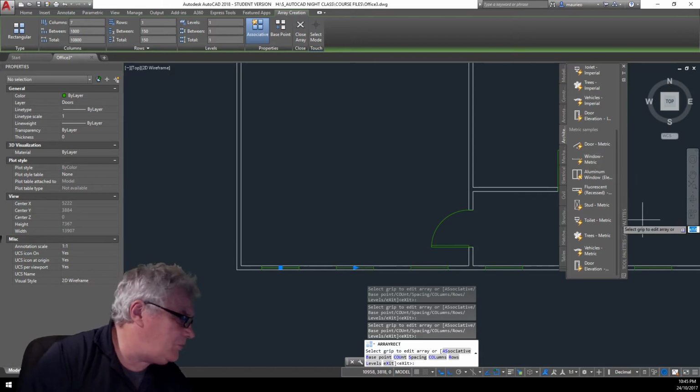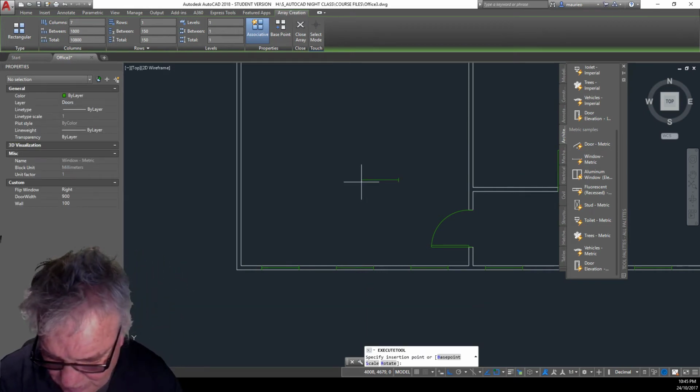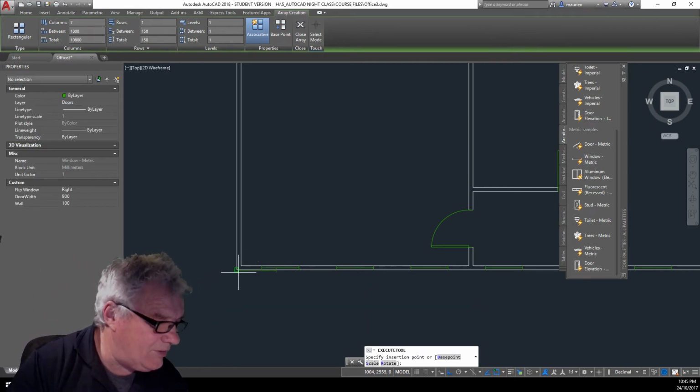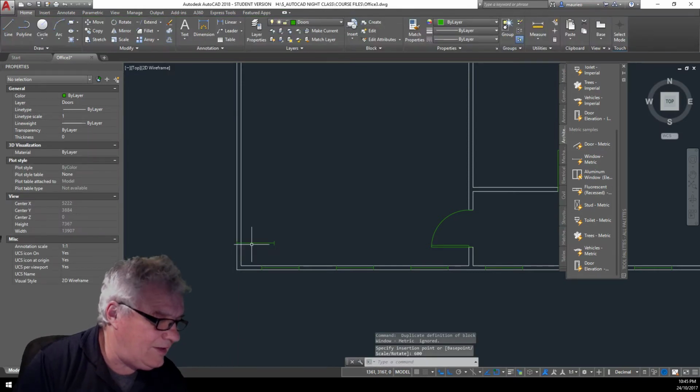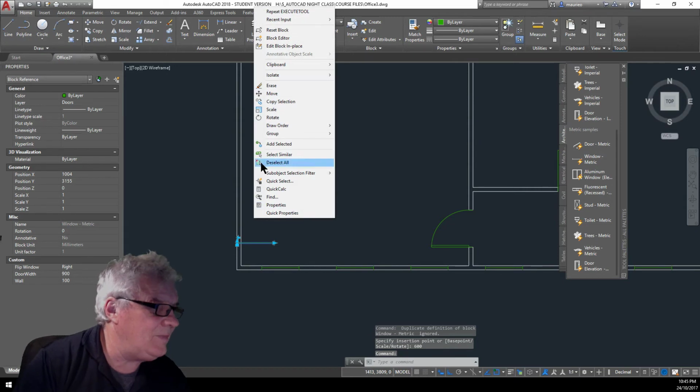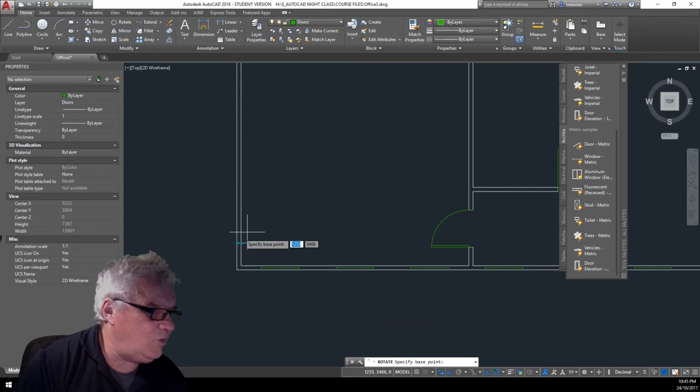So now we're going to put another metric window in here, and I'm assuming that's going to be 600 up there as well, although it doesn't say. 600 there like that, and then we're going to rotate that through 90.